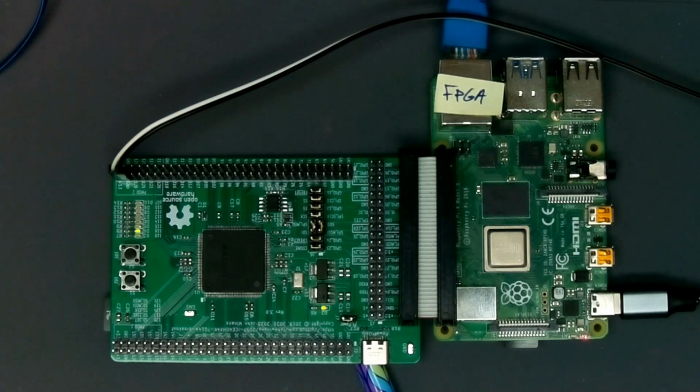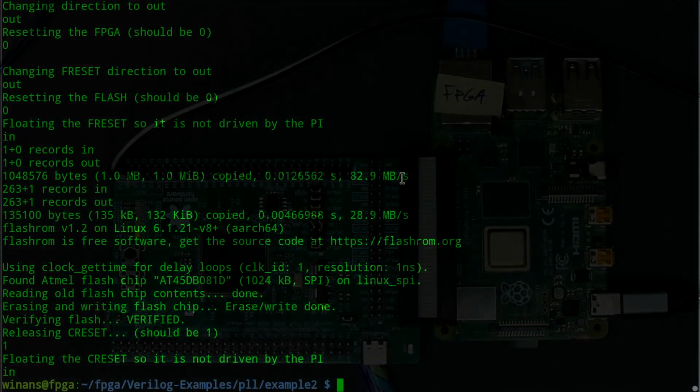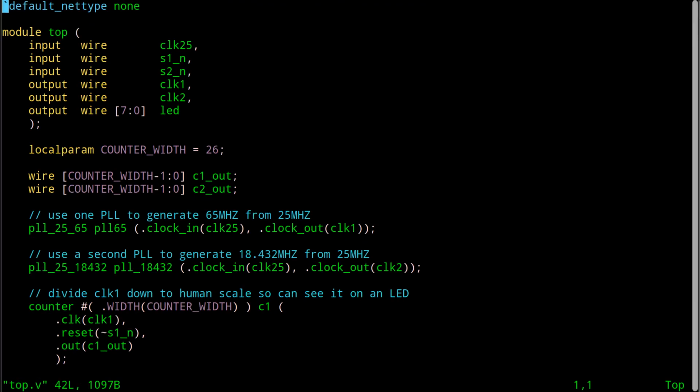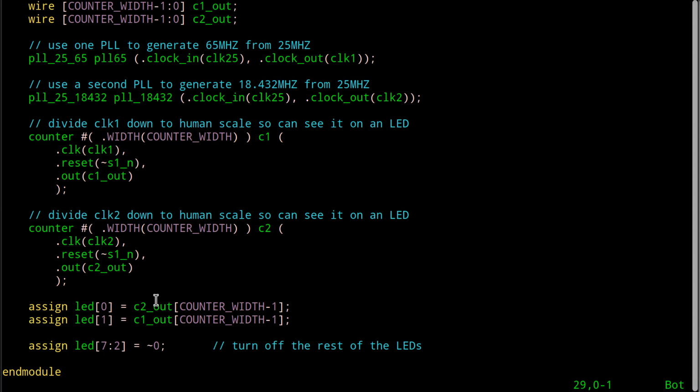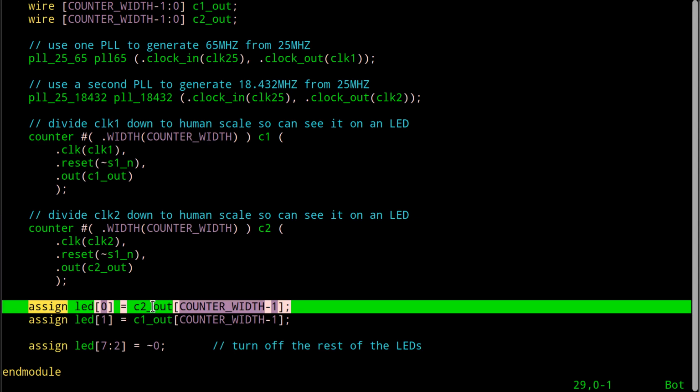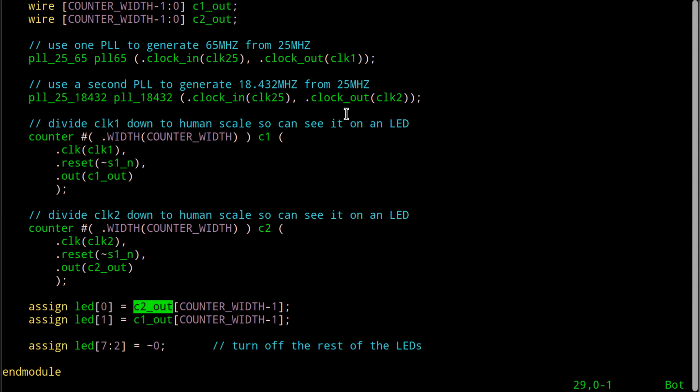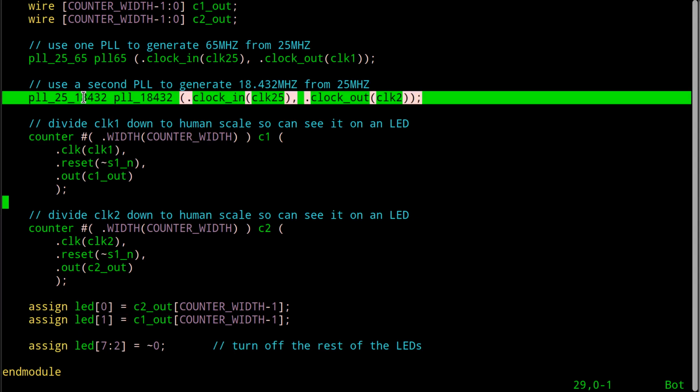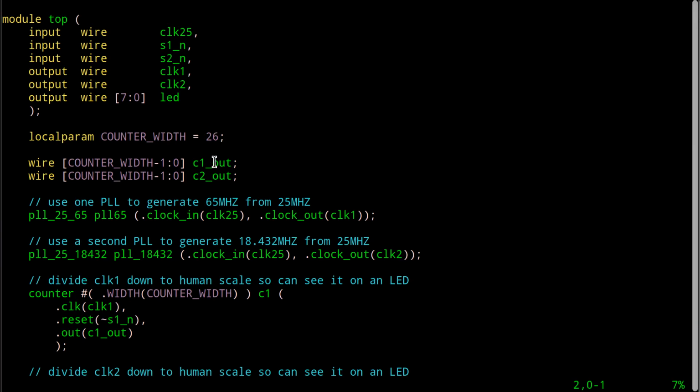All right, so the one that's going on and off faster is obviously the 100 megahertz clock, and the one that's going more slowly is the 40 megahertz clock. And we can verify that because the LED at the end of this row of LEDs is going to be bit number 0, which is C2. C2 comes from the... what is this? We're not running. I confused this with the other example. I'm not going to go back and re-record this.